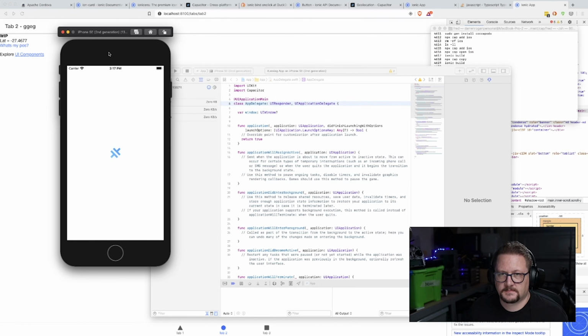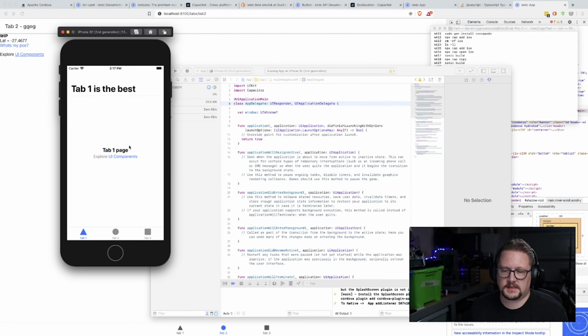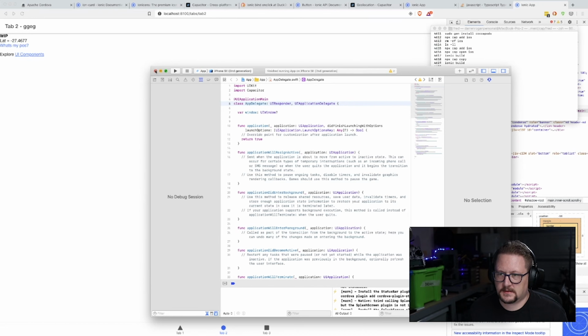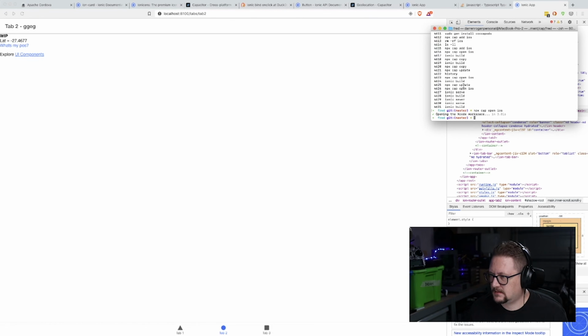Splash screens. I'm actually going to run through how to do a bunch of this in an application, but for today, this is old. Okay, so that's not that. That's not that. Cap copy, that's what I forgot to do. NX cap copy.